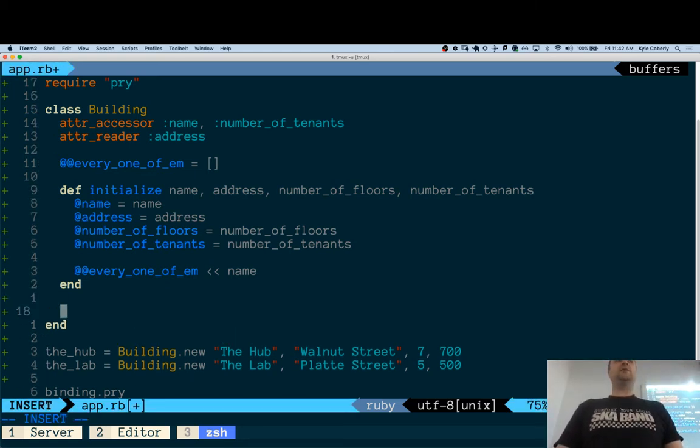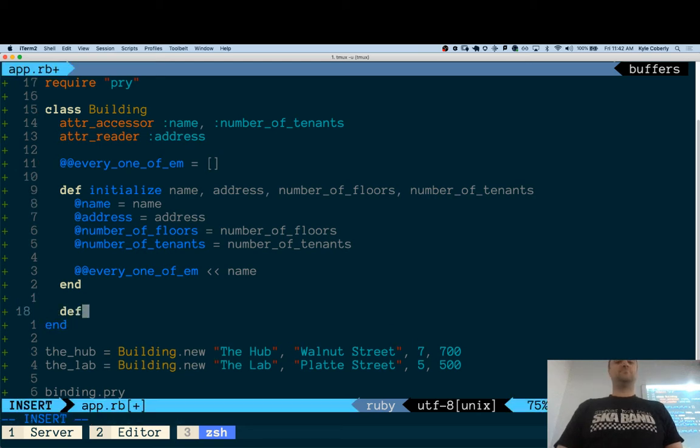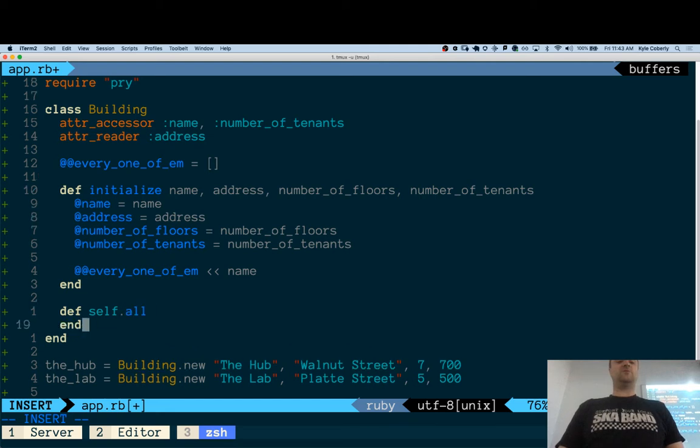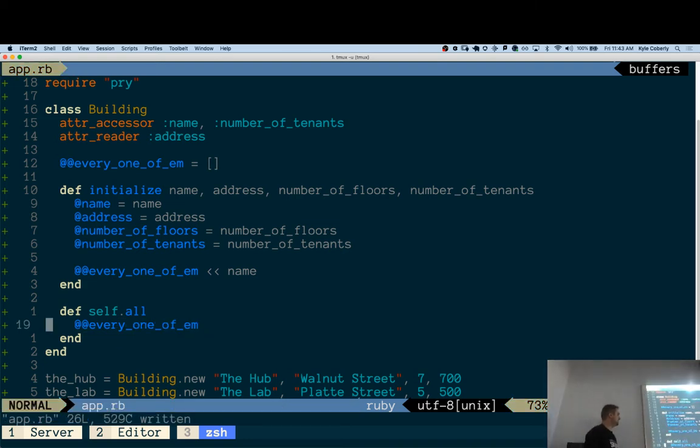So, any guesses how I do that? You add a reader or. Not really. Within, define self.all. Self.all. And then, interesting. These don't have to match. That's another instance where you might not use the built-in macro if, for whatever reason, I can't think of a good one, but your variable name and your method name aren't the same, because they don't have to be.